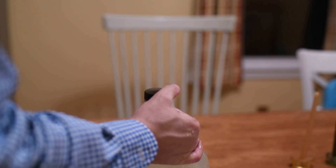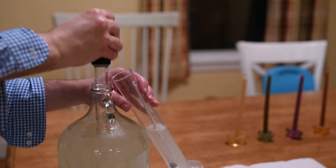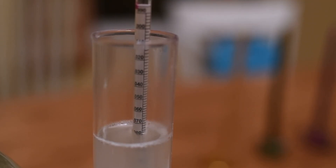I'll take a specific gravity reading to see what I'm starting with, and it looks like a gravity reading of 1.080, which seems pretty good. The specific gravity tells you the amount of sugar in the liquid, which in turn tells you the potential percent alcohol in that brew. I like to take a reading in the beginning so that if something happens along the way, I know how to react accordingly. You technically don't have to do this step — you can just follow the recipe and hope for the best, but if something goes wrong, you might not know what the problem is or how to proceed.